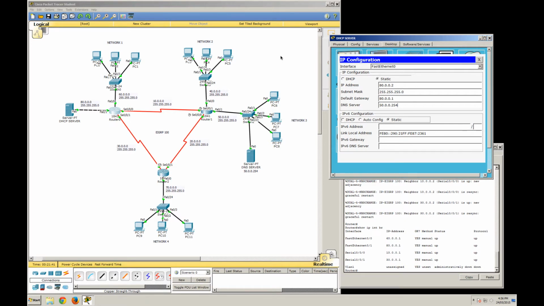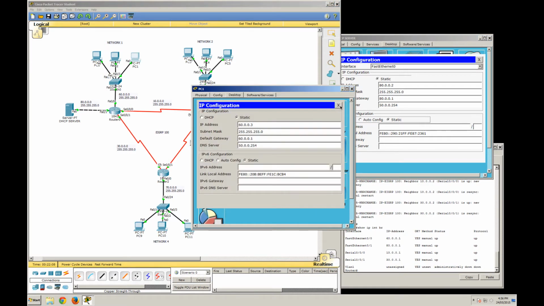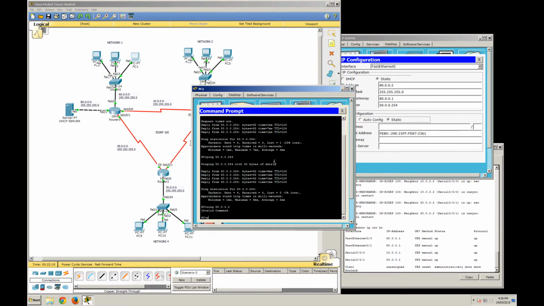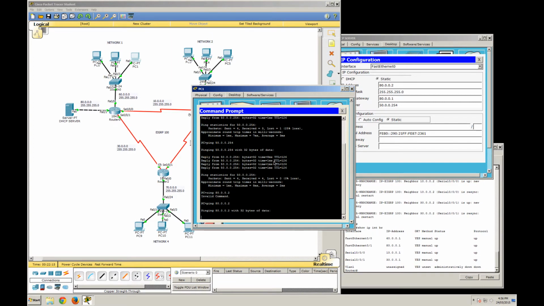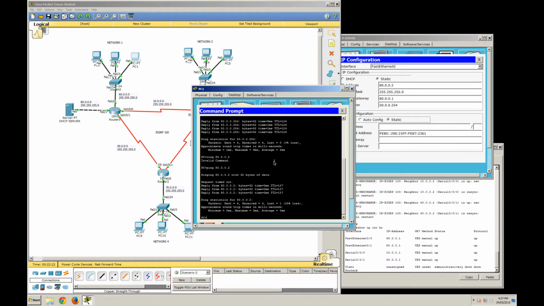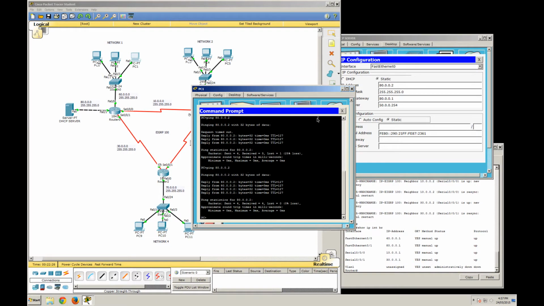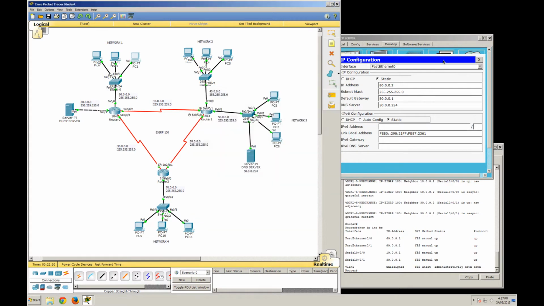That's configured. Now if I were to go to PC0, which has a static IP for testing only, and I go to the command prompt to ping 80.0.0.2, which is the DHCP server, I should get a response. Fingers crossed I do. Oh. Hey, there we go. Test it again. And reply from the IP. So this means the server is talking to the rest of the network. And we all know that.